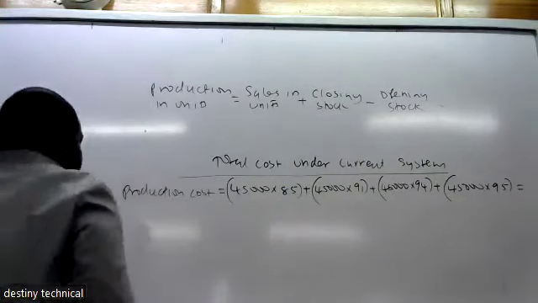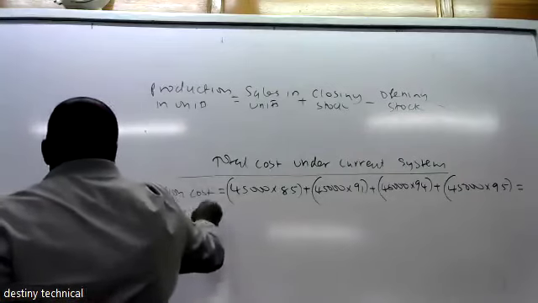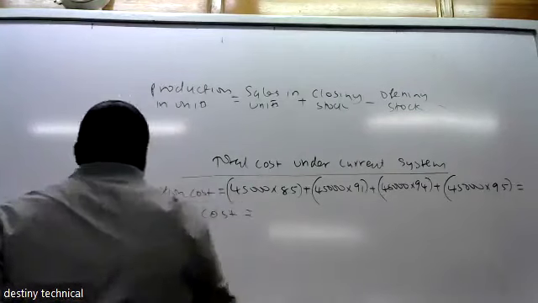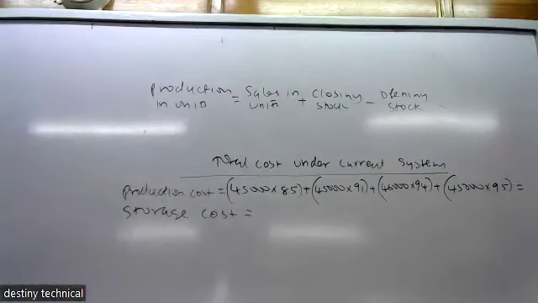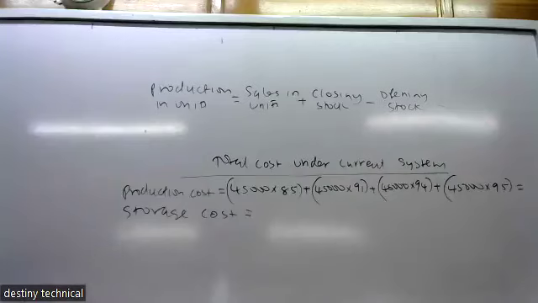Then there's also the storage costs, now the storage or holding costs. You have note number 2. In note 2, you are told that during the year, excess production is held in the inventory at a cost of 6 per quarter based on the average inventory.